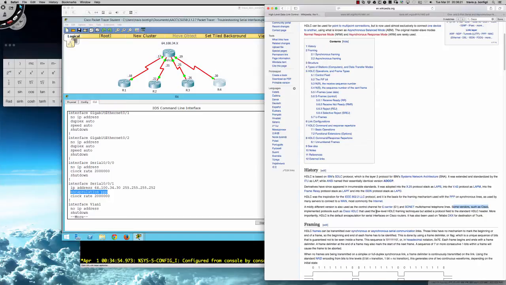And what that 2-byte type field allows Cisco to do is to support different layer 3 protocols. So IPv4, IPv6, AppleTalk, IPX. And that was really one of the major extensions that Cisco made to the ISO HDLC standard.